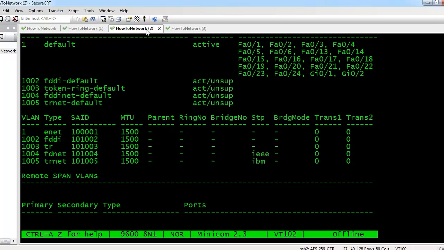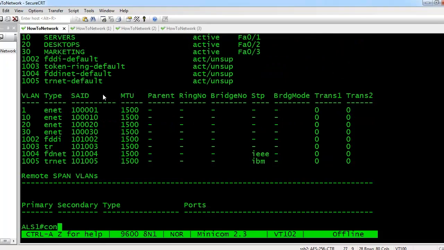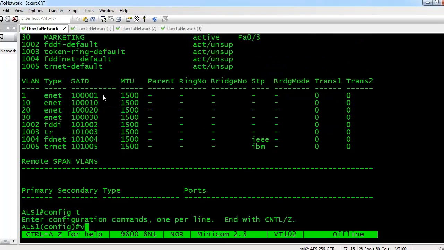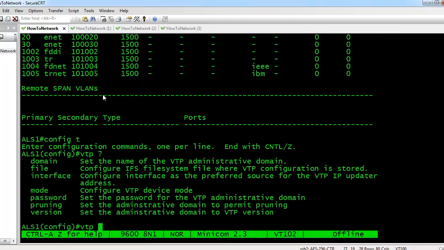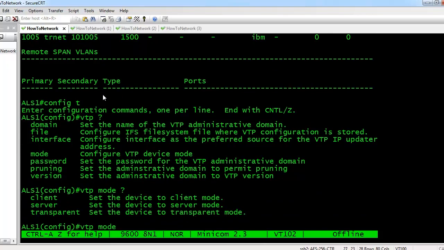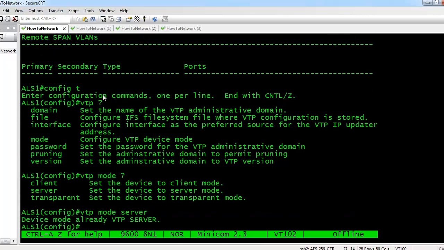So back on ALS1, we're going to set it to VTP server mode. And we do this by VTP mode and then server. And I believe it already is a server, but now you know how to program VTP mode for server. So ALS1 is going to be our VTP server.